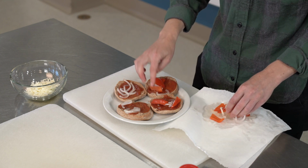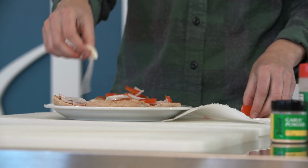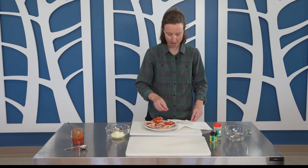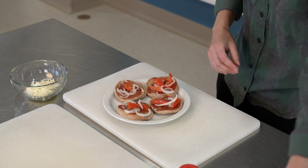English muffins are great to use for this. They're great for kids as well. Kids really love it because they can make their own pizzas. That's kind of fun. As well as the adults love that too. We get to make our own mini pizzas.